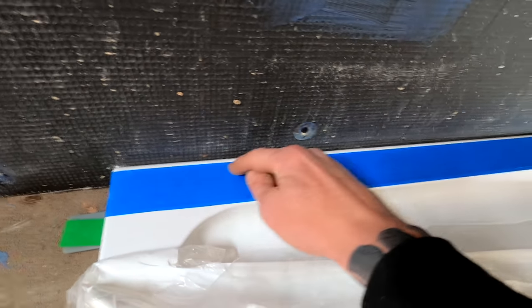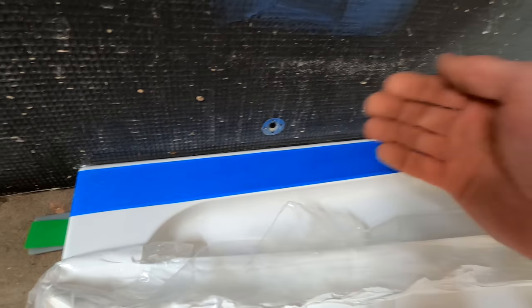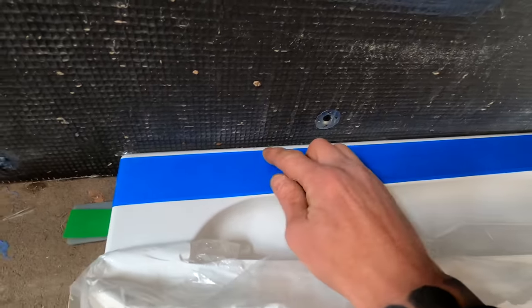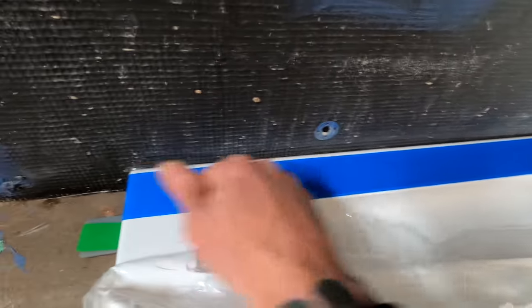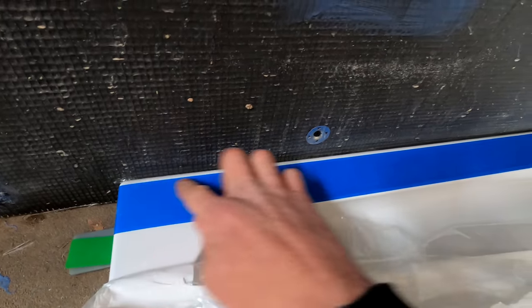This can then be cut all the way across here, peel this back, and then the tanking is going to lap between this point and up the wall. That's going to prevent any water penetration going through there, because you're going to have the silicone that will run across the bottom of the tile. It'll keep that all sealed in nicely. Then you'll peel this away.